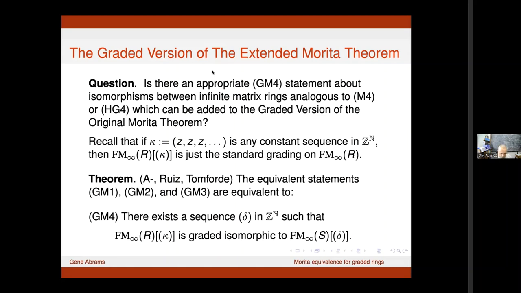But there is some question in the chat. I read it. Can you roughly describe the right generalization of N3, namely the existence of relevant bimodules inducing the homogeneous graded equivalence? What form would it take? I don't have that here. Let's see. I'm not sure we included that in the article, but there is an appropriate generalization of the existence of relevant bimodules, but if I can get your email address, I will try to send that information to you. Thank you.